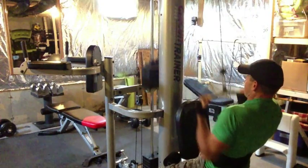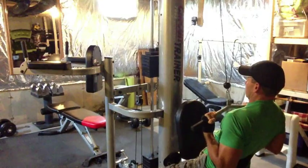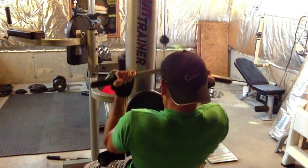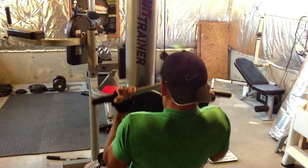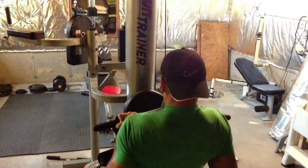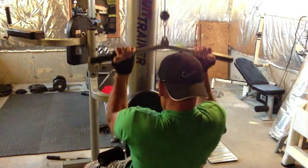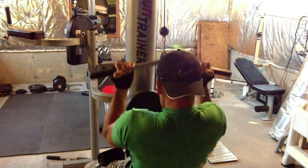What this is doing is it's still taxing the muscle, and I'm able to still get a really good burn, really feel the muscle and squeeze the muscle. This way I can still build muscle without putting so much weight on my joints, because as we all know, the more weight you put on your joints over time is going to break those joints down, and it's going to hurt as you get older, as I'm already feeling, and I'm just in my 40s, just now 41.